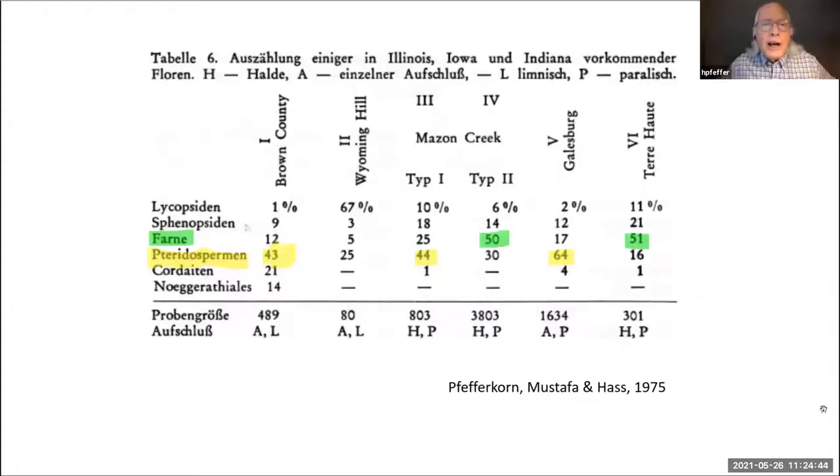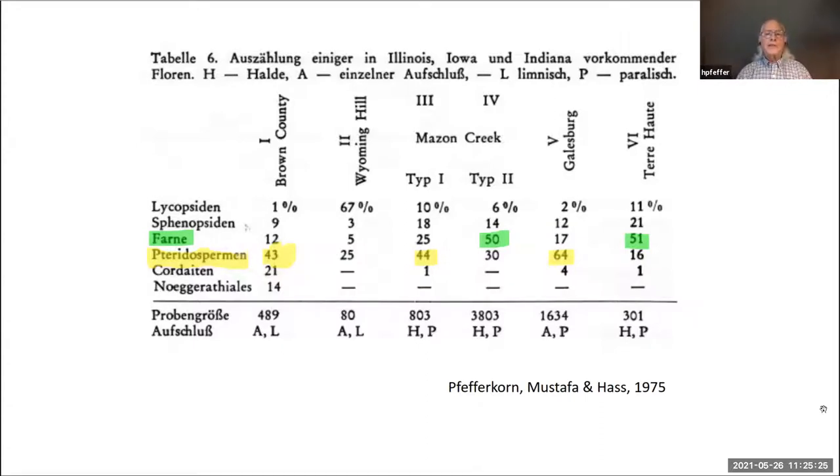In quantifying the number of species, and I apologize that this is labeled in German, that paper was published in German in 1975, but I have highlighted what is important here. Namely, below the Westphalian D, everything earlier than the so-called Asturian, compression floras are in most cases dominated by pteridosperm foliage. While beginning with the Westphalian D, it can be dominated by either pteridosperm foliage or by fern foliage.